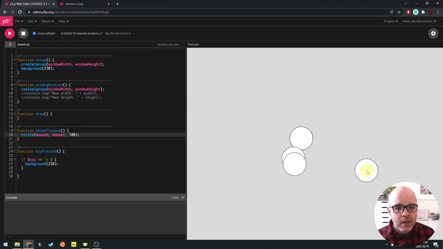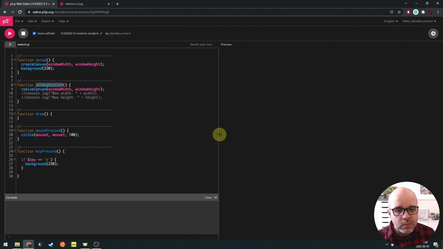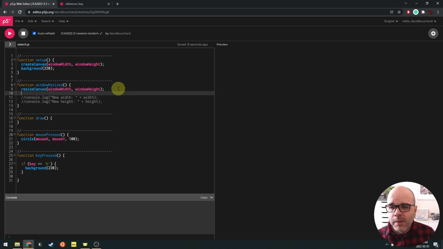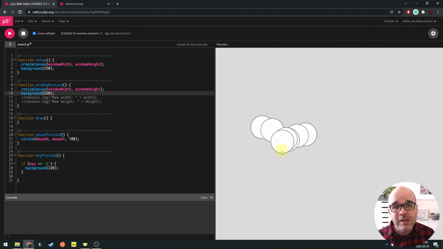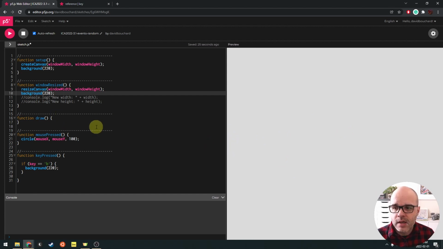All right. So those are events in a nutshell in p5. There aren't too many. Again, there's mainly the mouse and the key events that we are going to be using, and they're the main ones available. We have windowResized that we're going to use from now on just to give our sketches a bit more flexibility. Note that when you resize the window, it does kind of erase your canvas. So I'm going to put a background there as well to make sure we get the same background, and just something to keep in mind. If I've drawn something here and resized the window, it will erase the canvas. Okay? So it does clear your canvas if you resize.